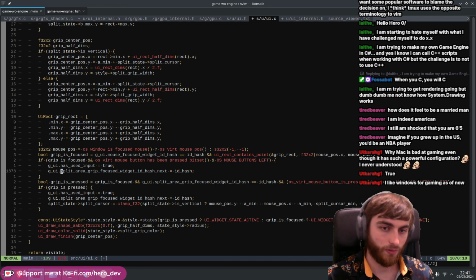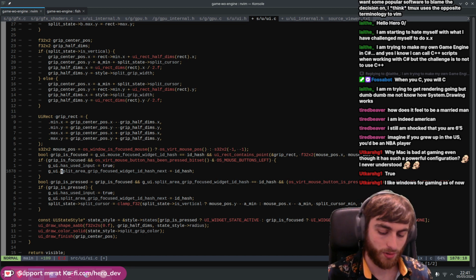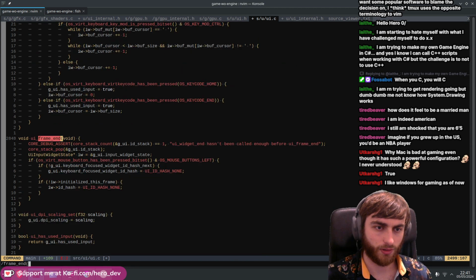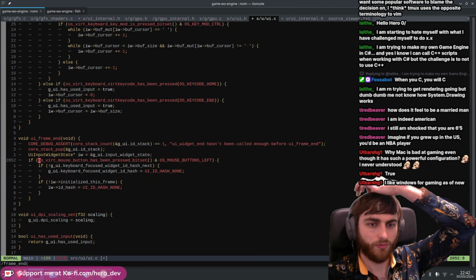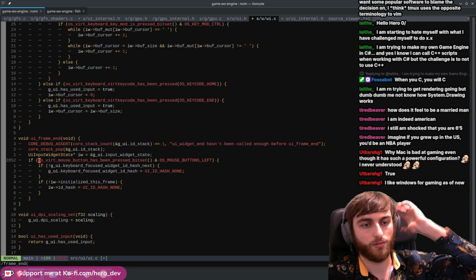So if you're focused and you become checked, where did you undo it? Yeah, I think it was in frame end we did something like this. So we say if the mouse button has been pressed. Right.